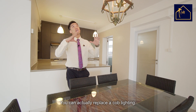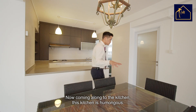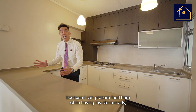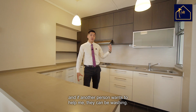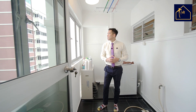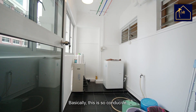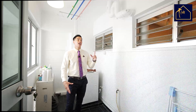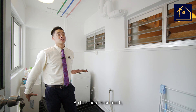Coming along to the kitchen — this kitchen is humongous. You have ample storage area, and I'd like to call this a three-way dynamic kitchen: I can prepare food here while having my stove ready, and if another person wants to help they can be washing. So food preparation, cooking, and washing — everything you need. The kitchen yard area is also very big with lots of natural lighting and a nice greenery view. You can do your clothes washing, drying, and even put a fridge here. The space makes the kitchen experience so much less stressful.